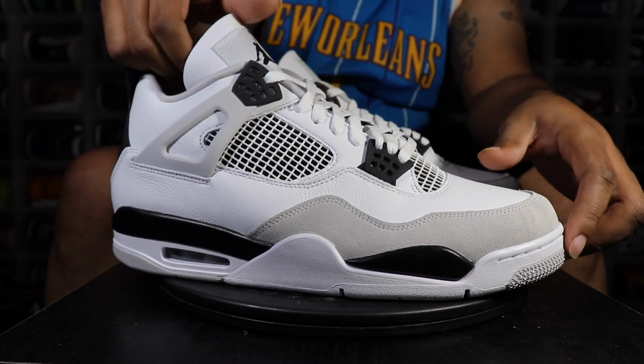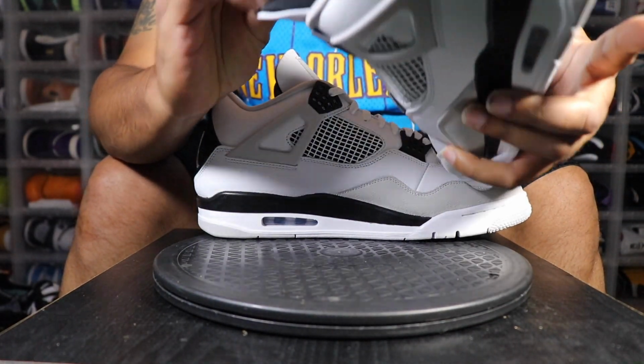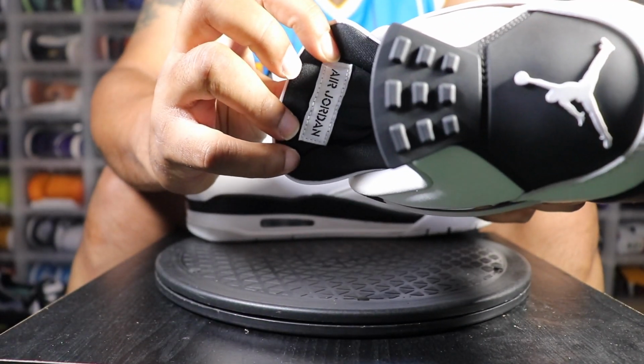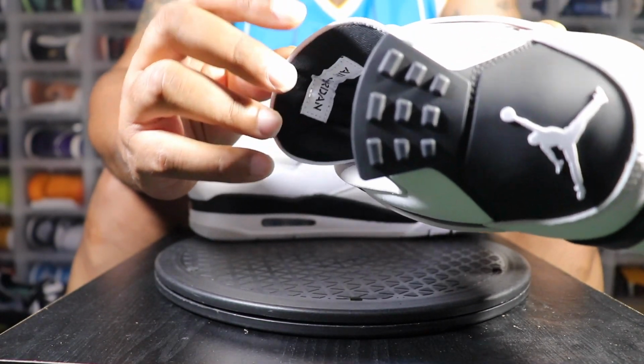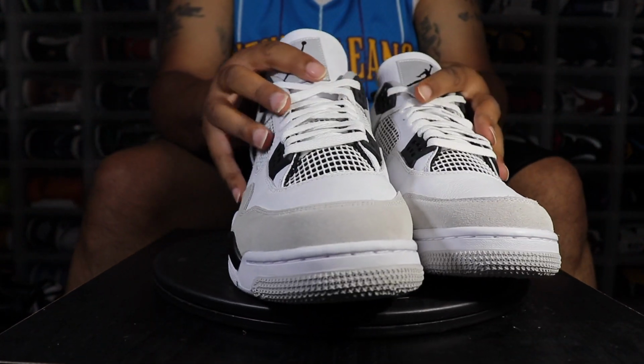Oh, I forgot the back. The back of the tongue. It's black, and you've got your Air Jordan upside down stitched in there. Yeah, I definitely didn't mention that earlier. So that's pretty much it to the shoe, man.